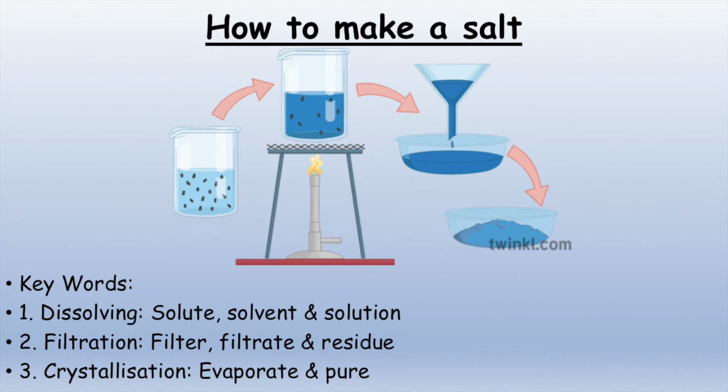Next, we would need to filter the solution. This is a stage that is most commonly missed, but it is essential, because it removes the excess copper oxide that has not dissolved, leaving just the salt and water in the solution. The residue is removed and the filtrate is taken to the next stage.